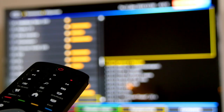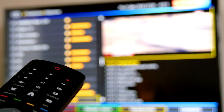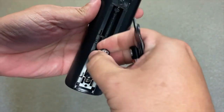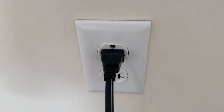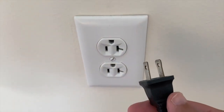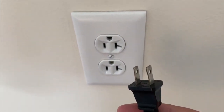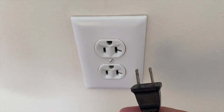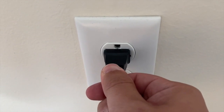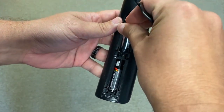We are going to try a few different methods to try and solve your problem and get it back up and working again. The first thing I want you to try is to remove the batteries from the remote control completely. Then go over to your TV and unplug the TV from the wall outlet and wait 60 seconds. Don't be impatient — wait the whole 60 seconds. This is what we call a hard reset of your TV. Then plug the TV back in and put the batteries back in the remote control and try it to see if this works.